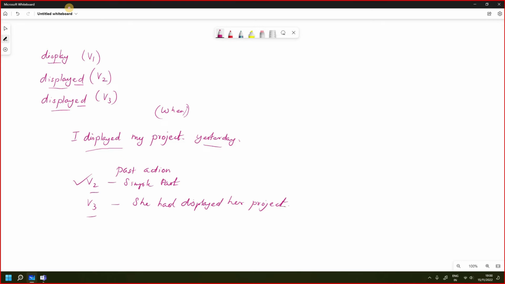Now Abhimanyu was telling this. Okay, she, it has to be followed by either, if it's in the present perfect tense you will use has. Here you can say had. Now the only thing that you'll have to understand is, sir, we are using had and then we are using displayed. So that means whenever we have extra words, auxiliary verbs like has or had before the verb, then this should be V3 only.